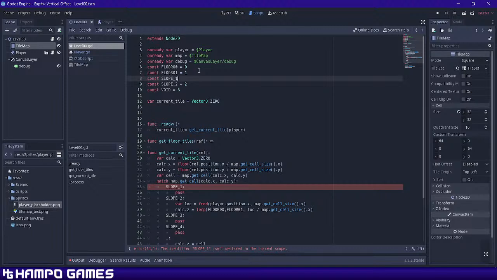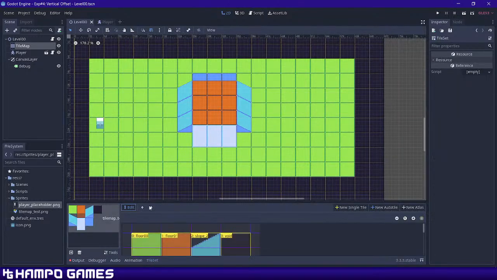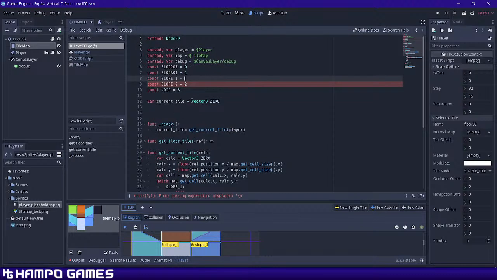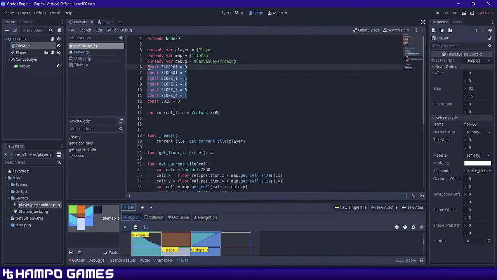Not floor. We are after slope 1 equals... what was it again? Const slope 3 equals 6. Const slope 4 equals 4. Probably use enum to sort this out. Probably a better idea. I'll just leave it as is, that's fine.